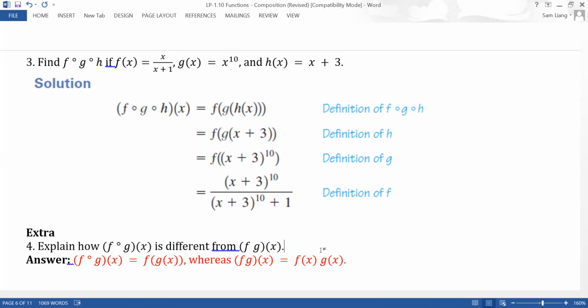Again, it's the difference between a cronut and having a croissant and a donut separately, right? In my opinion, the cronut is a lot better. You might beg to differ, but just know that it's different.